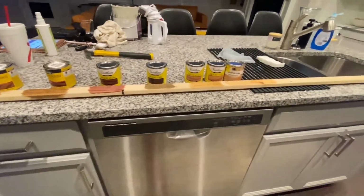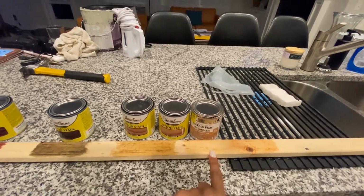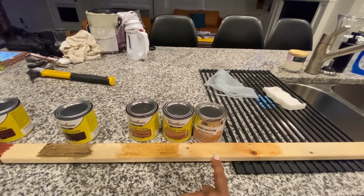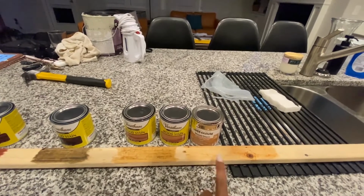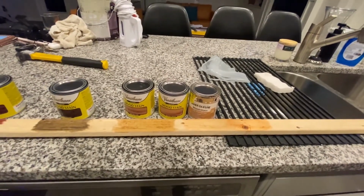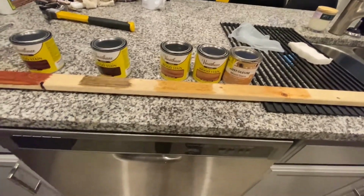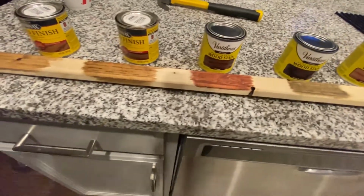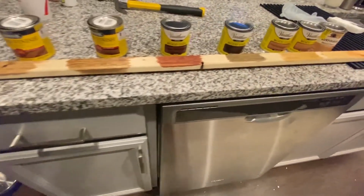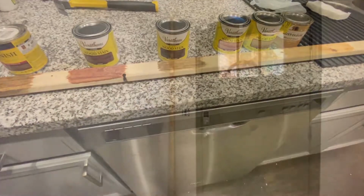I'm really thinking it's gonna be this, just because this looks more like the tone of our bamboo shoe rack that's in the same area, and I want to bring some lighter tones, brighter tones. There's a lot of color and a lot of dark color, high saturated color. So I think I'm leaning towards the golden pecan, but we'll see.